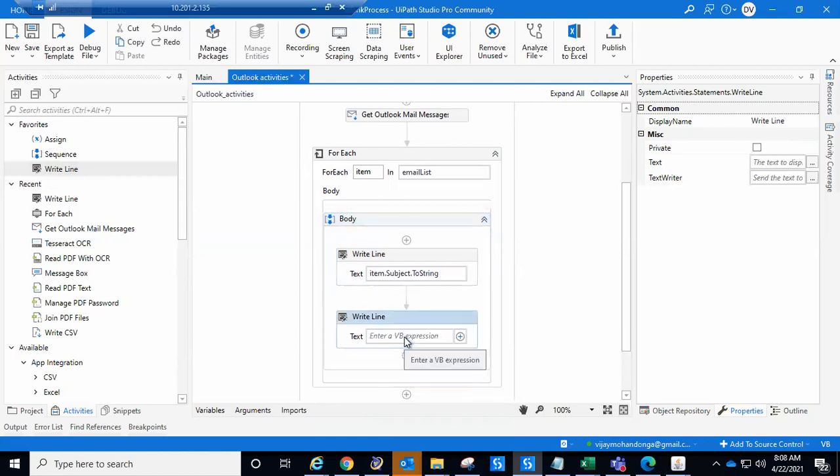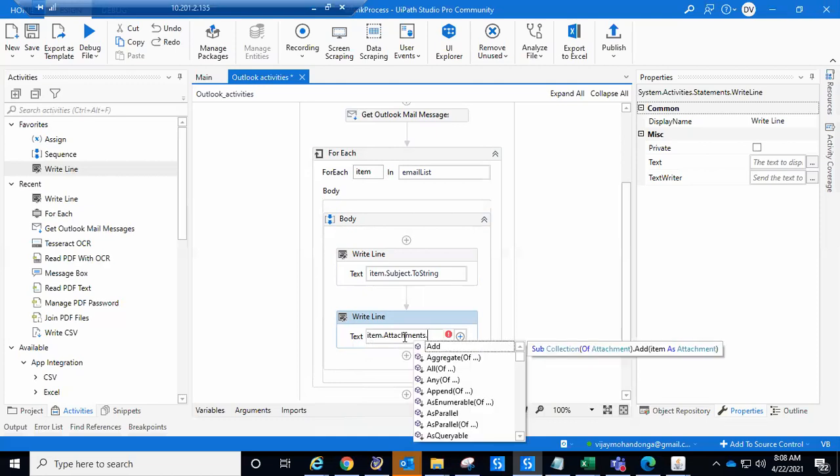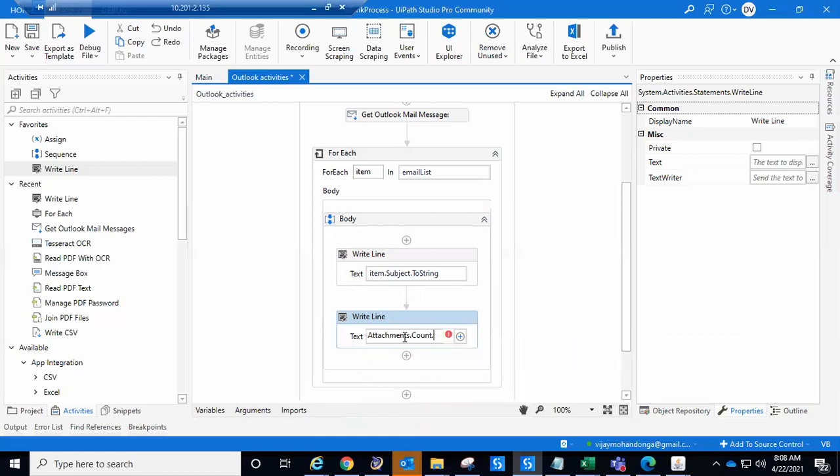Okay. item.Attachments.Count.ToString. Okay, so this will give you the attachment count if there is anything in your email.